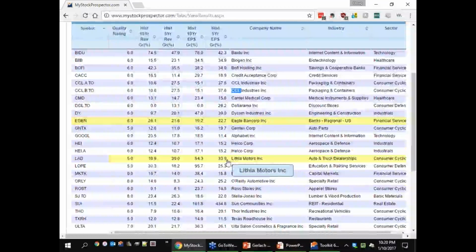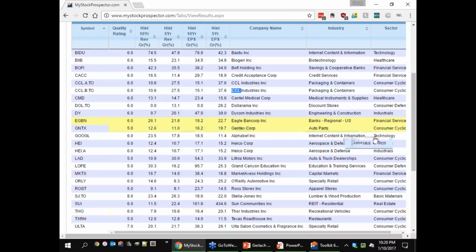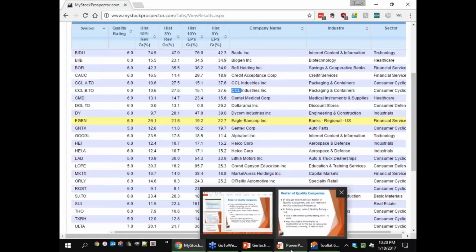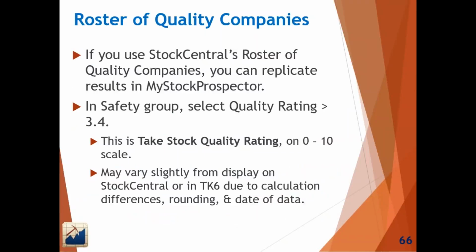So from this point, the roster, you can include these companies in your other screens. You can whittle it down a little bit further. You can build other criteria on top of it if you like. But it's just a real neat way of, again, something you probably didn't know, even if you use Stock Central and My Stock Prospector, that you can get your own roster quality using the screening tool there.